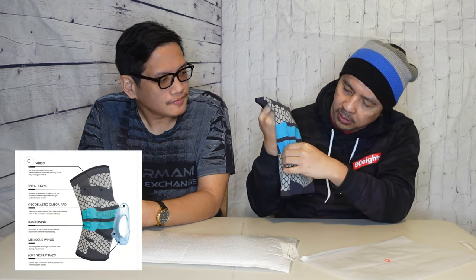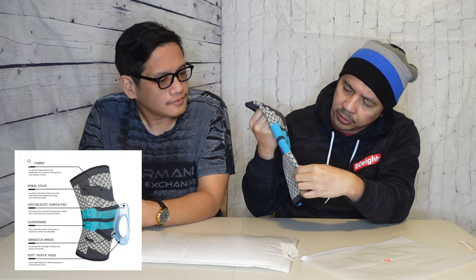This one is pretty thick, which feels nice — this will really hold your knee so you won't mess it up more with old age. I also see little gel paddings on the sides for the sides of your leg. There's knee support here, and along the side there's a brace support made of what feels like hard plastic or a firm jelly material, which looks like it could really support your knees while still giving you the movement you need when doing sports. Vern will try this and let us know how it feels.